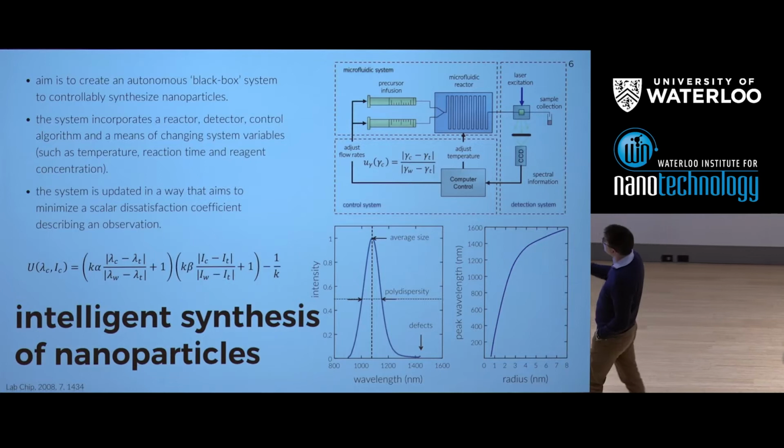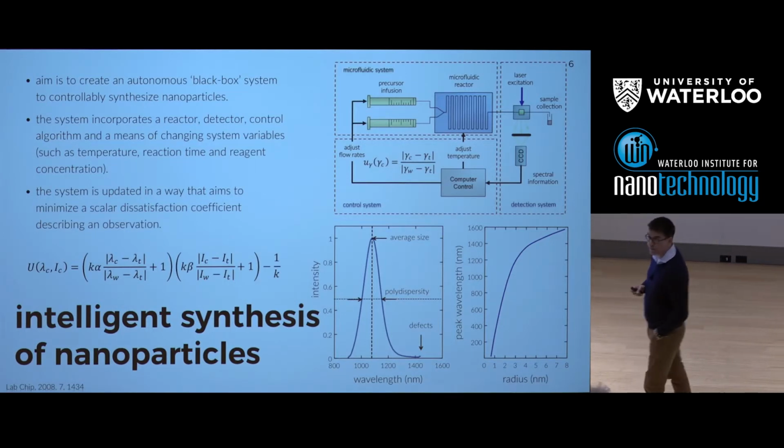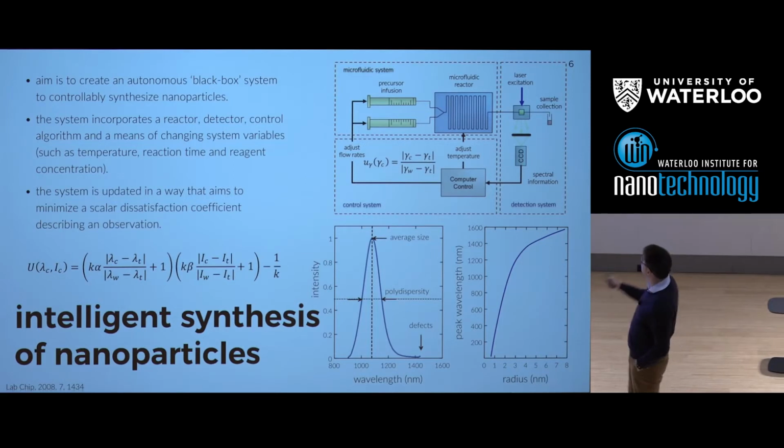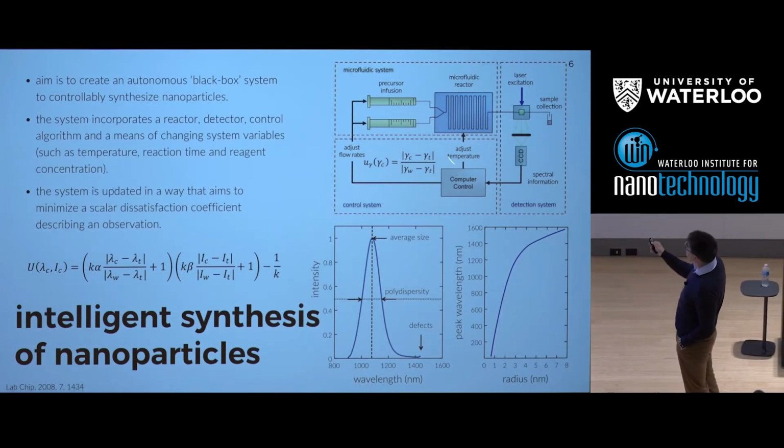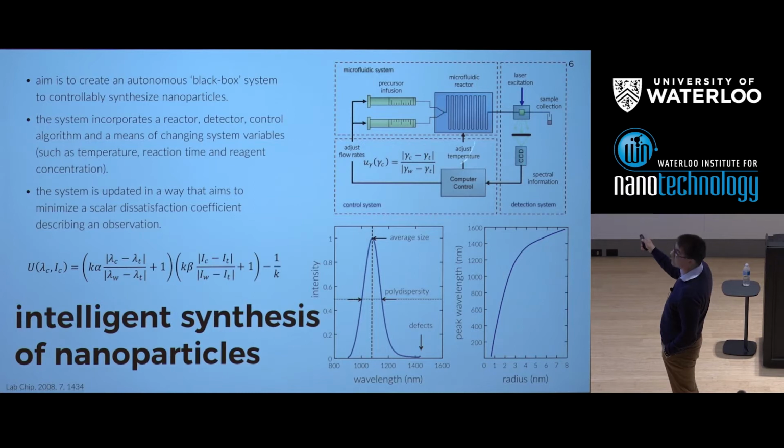We're going to do that by combining a reactor, a detector, some kind of control algorithm, and a means of changing some of the system variables. It's a very simple system. You can see it in this cartoon. We begin with a little microfluidic reactor. In our early experiments, this would normally be a glass, single-layer device, maybe with a serpentine channel going through it.